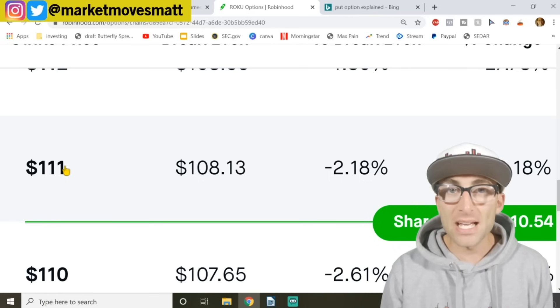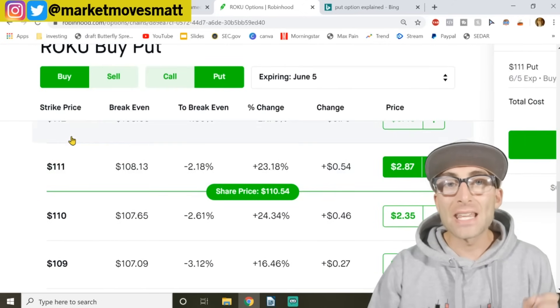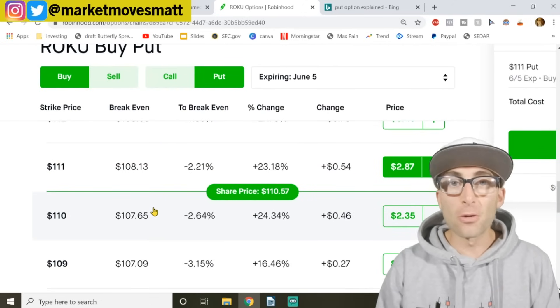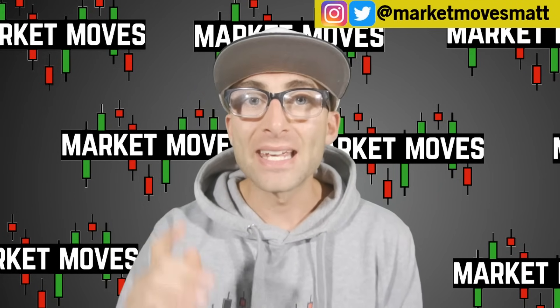This strategy is hands down the best strategy and the best news is it's a never-lose strategy. I know I thought that was some BS when someone told me but it's completely true — with one stipulation: you have to pick a stock you believe in, a stock you don't mind owning. If you do that, this is a never-lose strategy.